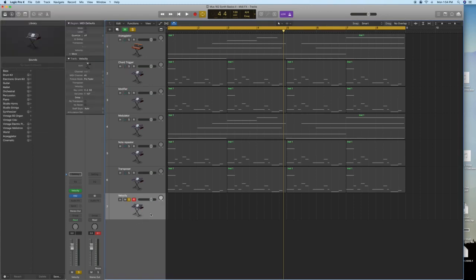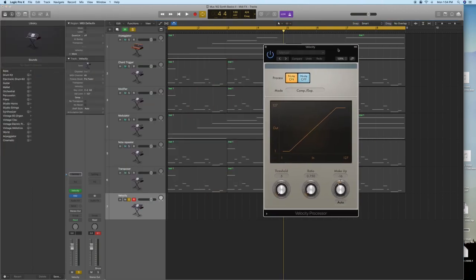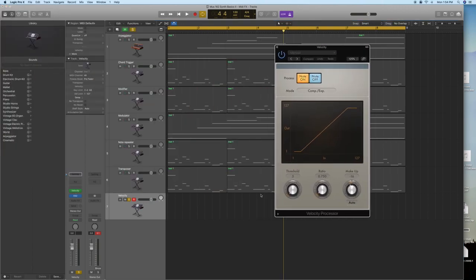The velocity is, of course, like the dynamic aspect of your instrument. Now, when you play certain keyboard instruments, they will react differently to how hard you hit. One of the great examples is a Fender Rhodes keyboard, or maybe a clavichord.